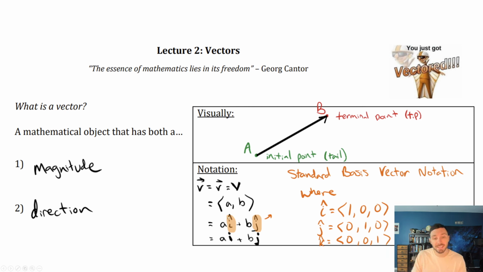Another way of speaking of it is to write whatever that x component change was next to an i, and then whatever that y component change was next to a j. We call this standard basis vector notation, where we strictly define i to be one change in the left-right, j to be one change in the forward-backward, and then k would be the one change in the up-down. So it's just another way of writing it. These are special vectors. You could write them as their bolded counterparts. So big picture is that a vector has a magnitude and direction. Okay.